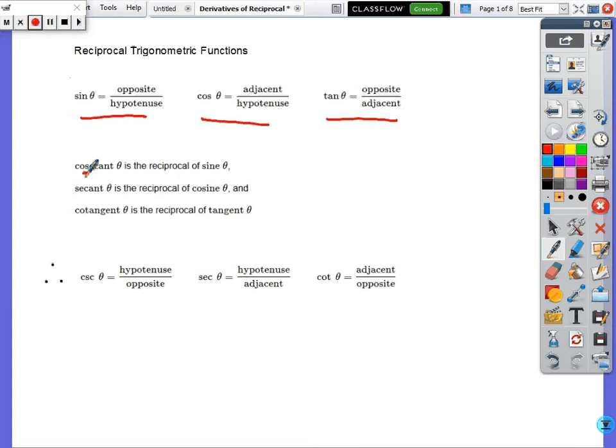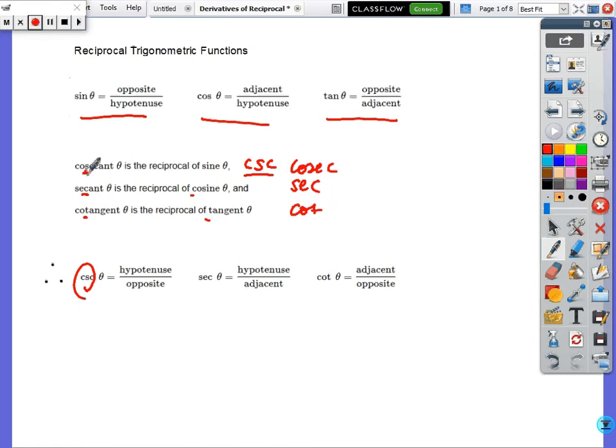letter. The third letter of cosecant is S, so it means sine, and in future they're going to abbreviate that to CSC. Secant is the reciprocal of cosine. Again, the third letter is C, so it matches with cos. And cotangent, third letter is T, so it matches with tan. So cosecant is often just CSC, sec, cot. These are what they're normally shortened to.